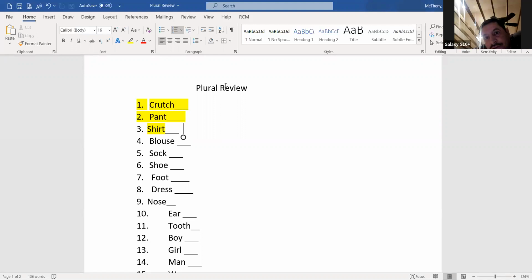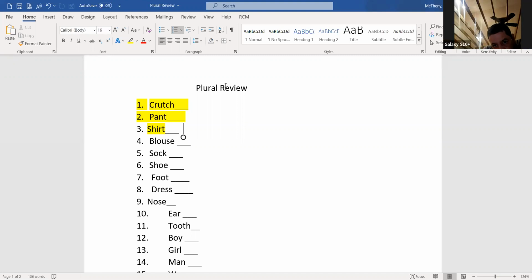If you break your leg, you need something on this side to help you walk. And so they put something under your arm and you hold on to it with your hand to help you walk. It's called a crutch. Now, what does that word end with? What's the last 2 letters? On the end of the word.